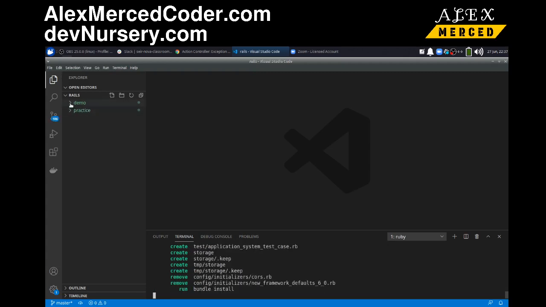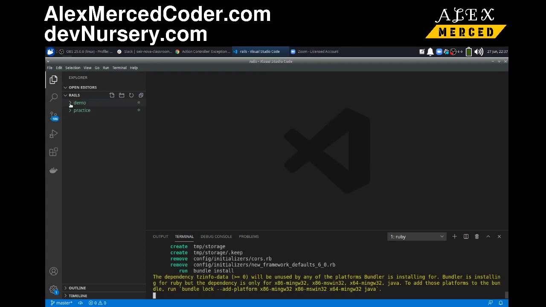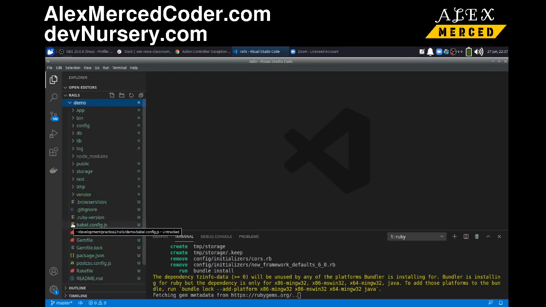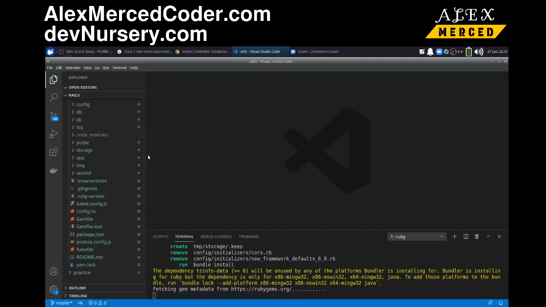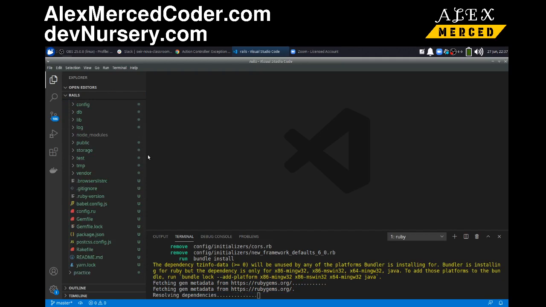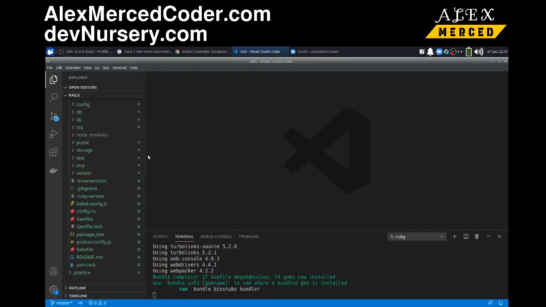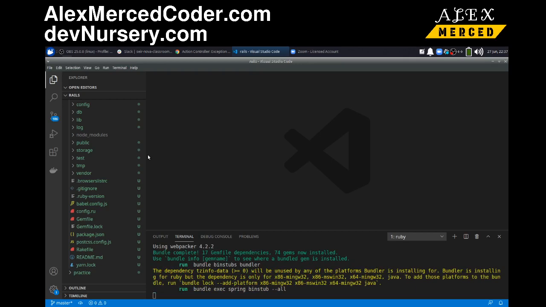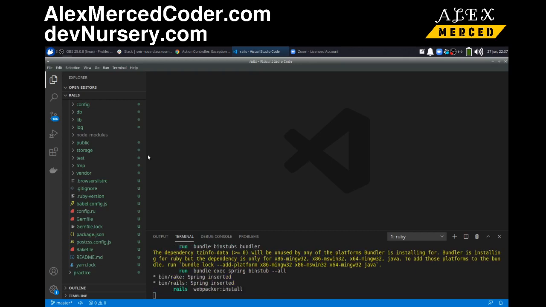But I have one that's already spun up called demo. So while that one gets kick-started, I'm just going to walk you through the file structure. Again, this is actually kind of like the OG batteries-included framework. There's a lot of files going on here. And again, it's been improved a lot since its original versions, but this was the original framework that would handle database migrations for you, views, and had everything bundled together in a way that you didn't have to really think about a lot of things.